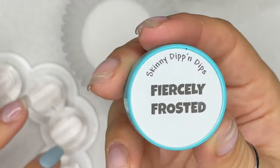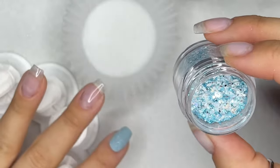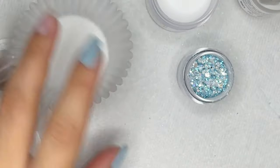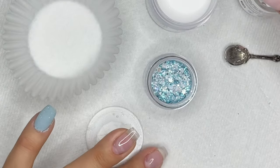Okay, so fiercely frosted. Isn't she pretty? It's like a glitter foil mixed base, I would say. There are definitely foils in this mix, and then there are some chunky glitters as well. So I'm going to go ahead and get into a couple of little ombre accent nails.